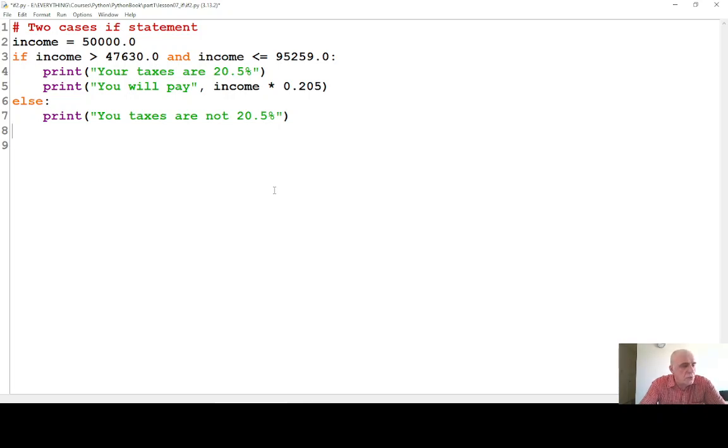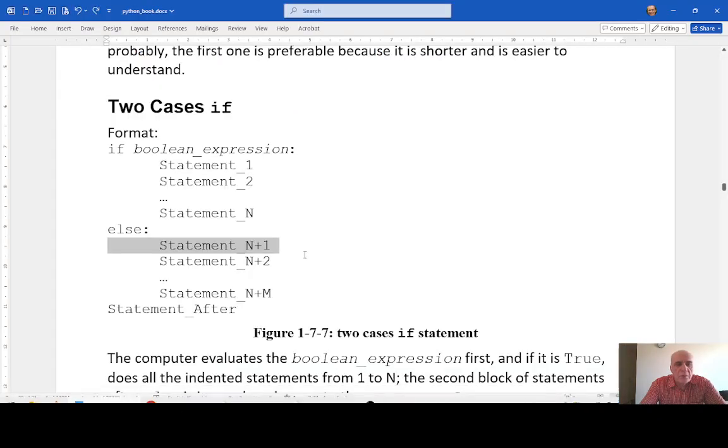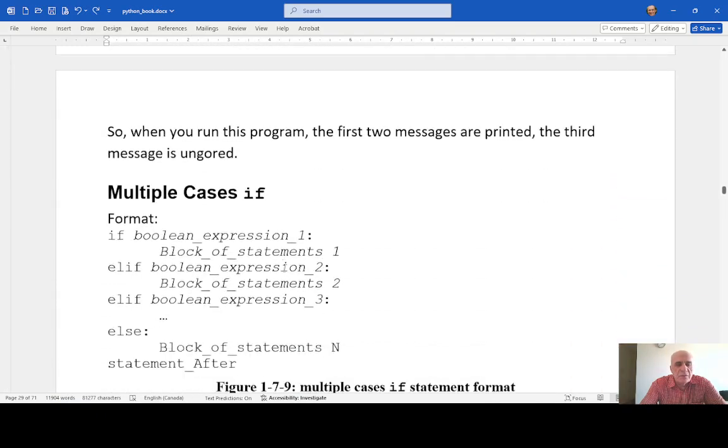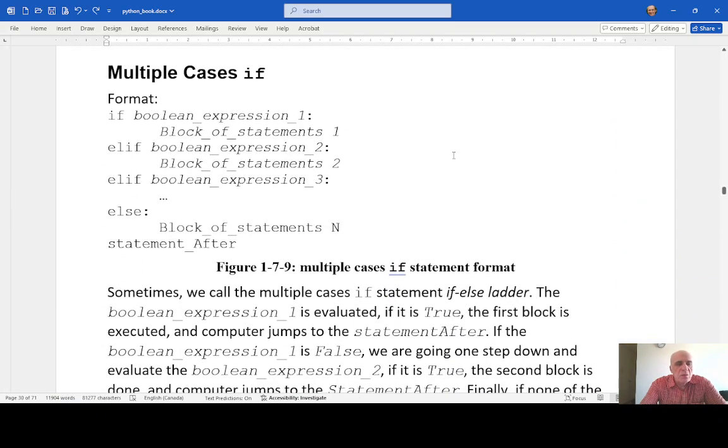And in this situation, multiple case or multiple cases if is good. So now you see another keyword, elif. And now you see many Boolean expressions, not just one. So what happens? Let's go step by step.